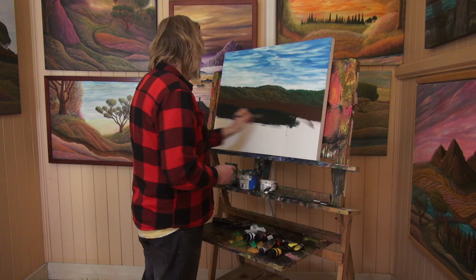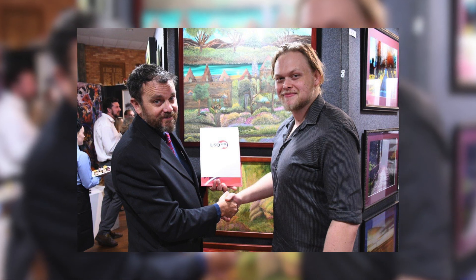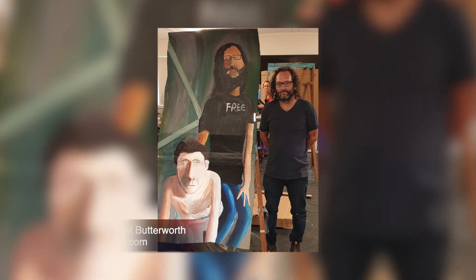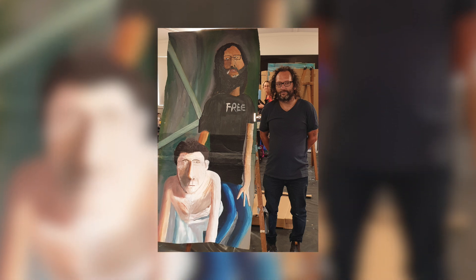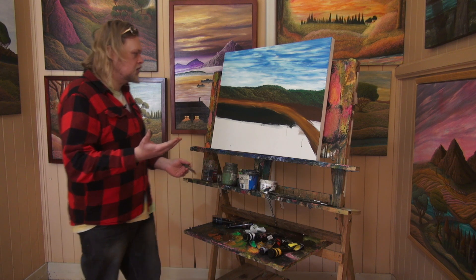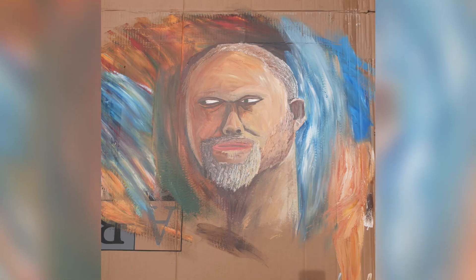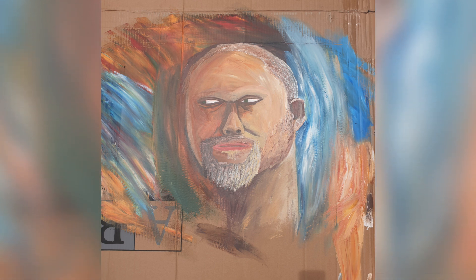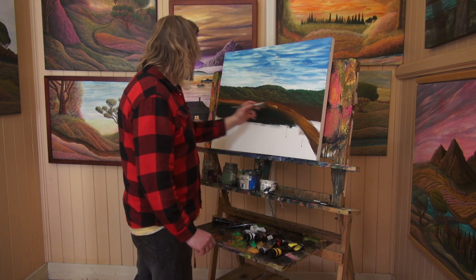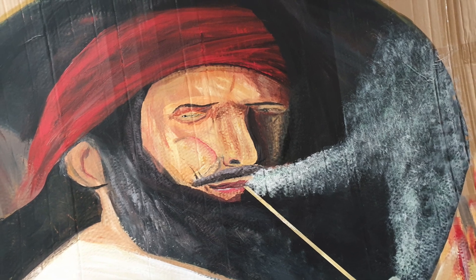I believe the piece called The Path actually led you to win the Inspiring Creativity Bursary Awards. Part of winning that award was getting a workshop with Daniel Butworth. Which must have been quite fantastic — he's a very acclaimed portraiture artist. His work is beautiful; the way he can meld colours together to show faces and have it look real is incredible, absolutely mind-boggling. So I won an award that was a week-long portraiture class, which I was absolutely terrified about because I had never touched portraits before. But his class was comfortable and the way he was teaching us allowed us to express ourselves freely. And I see your portraits were painted on cardboard — he paints on cardboard quite a lot on his Facebook posts.